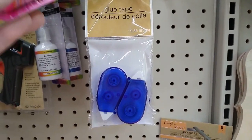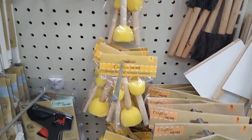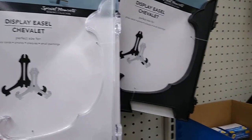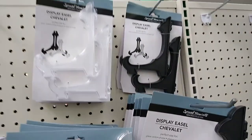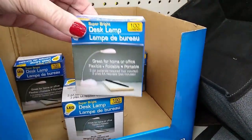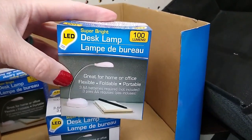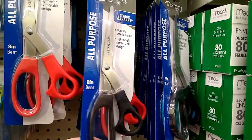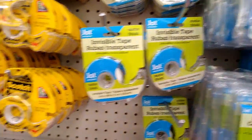Glue tape — if you like to do pocket letters, that comes in really handy, and really all kinds of paper crafting. Talk about displaying things — this is a great price, two of those for $1.25. I had one of these little desk lamps; I have to say it did not withstand my toddler. I do like the Westcott scissors, though.